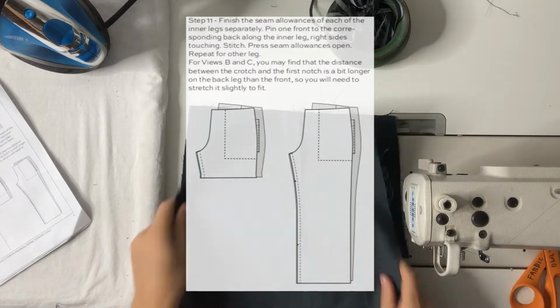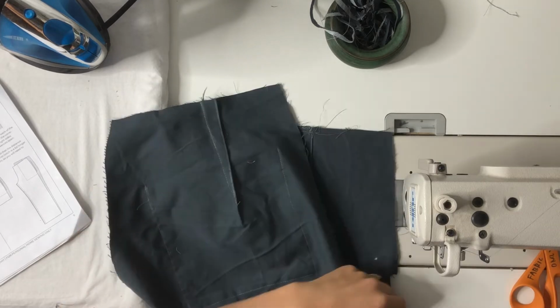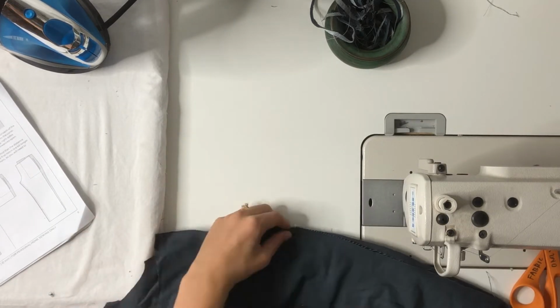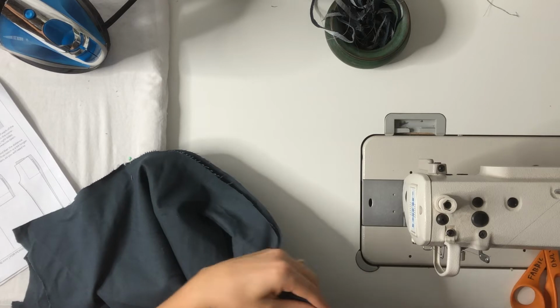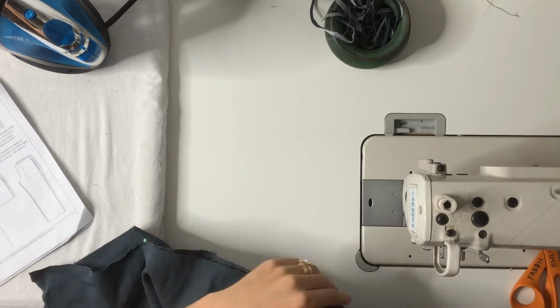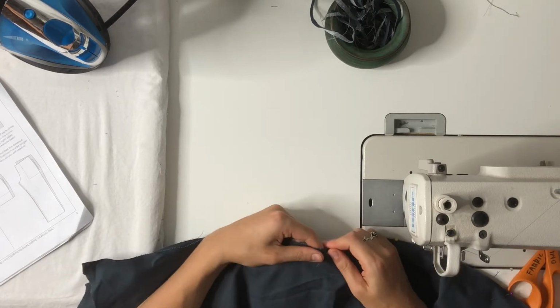Step 11 says to finish the seam allowances of each of the inner legs separately, and for this you can either serge or zigzag or just use pinking shears, which I do later on. And then you're going to take the front piece and its corresponding back piece, and right sides together, you will pin these all the way down.